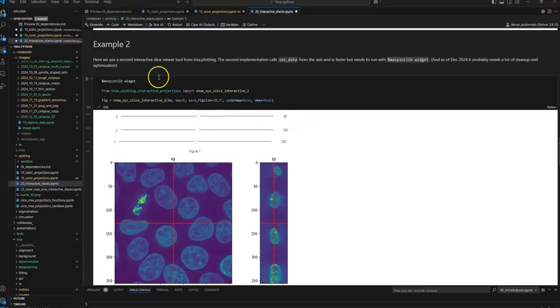The API for this one is tnia-plotting.interactive projections, and there are two different versions. This second version is a little faster, but you have to have a notebook that supports the matplotlib widget mode. It's implemented a little more intelligently, so it's a little faster.